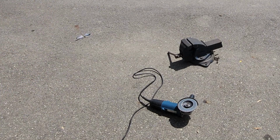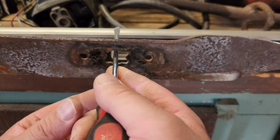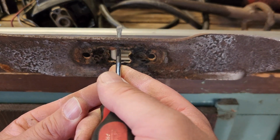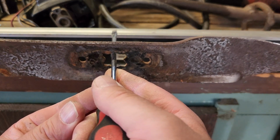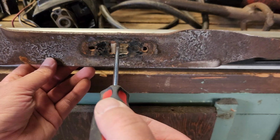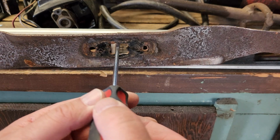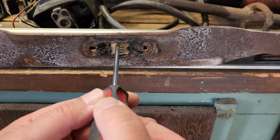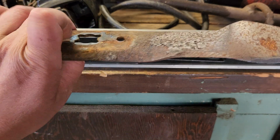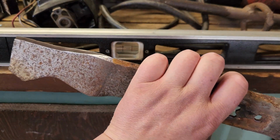Sweaty knee marks. Round 2. After a little sharpening action. Oh man, that looks pretty dang good, if I do say so. Rest it on the level here. Let's see. Maybe, oh no, that's pretty dang close. A hint of heaviness on the left. But I think we're in good shape. We don't really need to do a whole lot more.